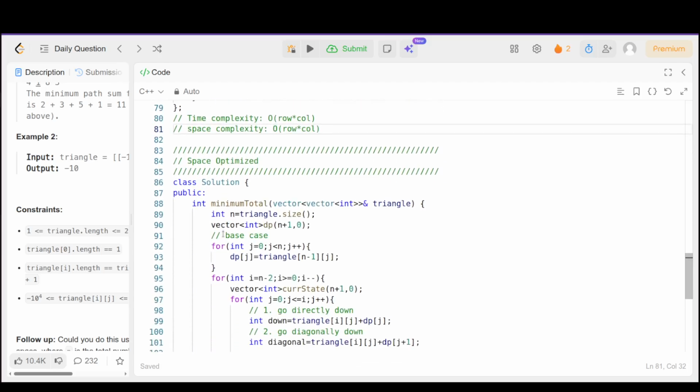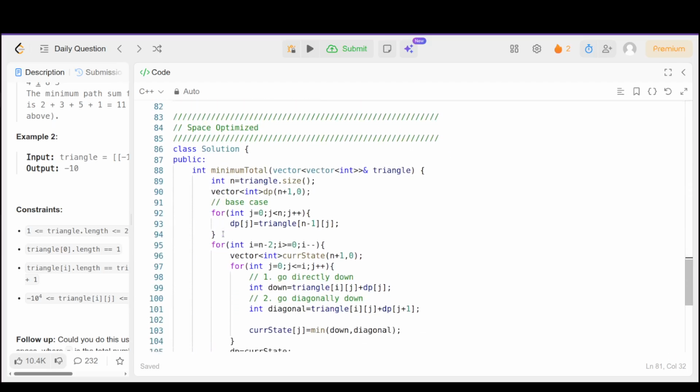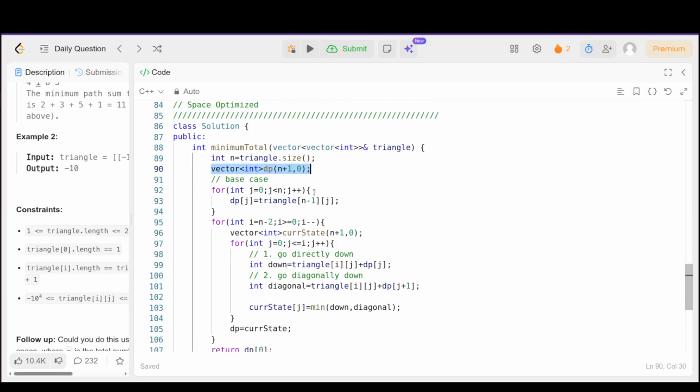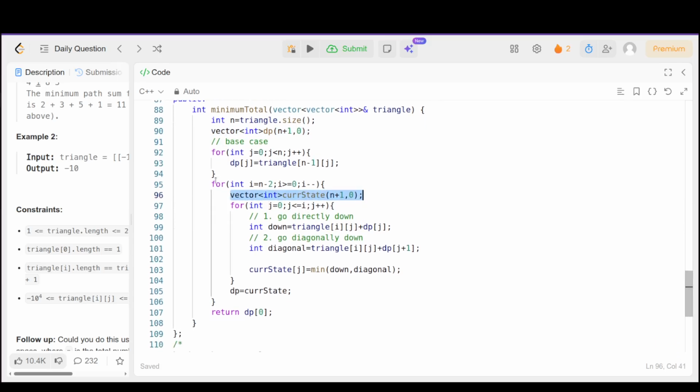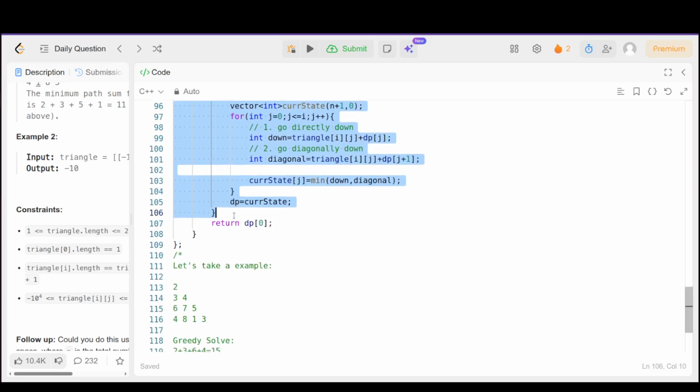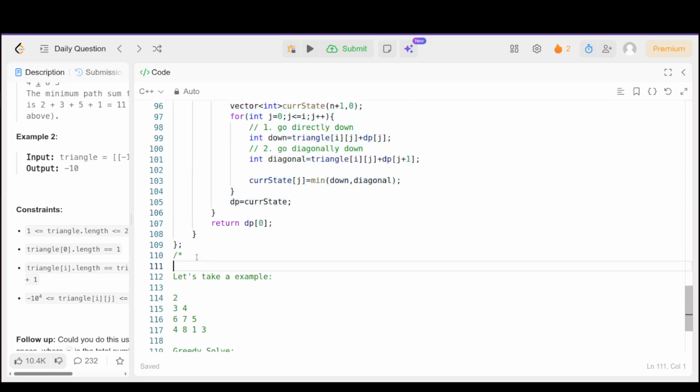Now in the space optimized approach, what we have done is take only a single 1D dp, and here also a 1D dp. The time complexity is not improved, it is still n square, so row into column.